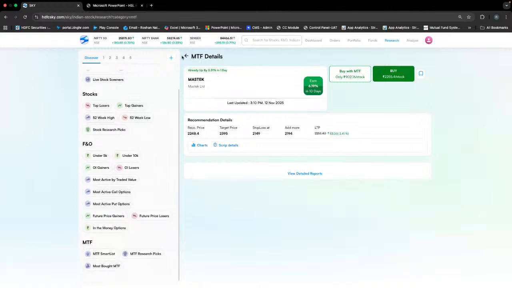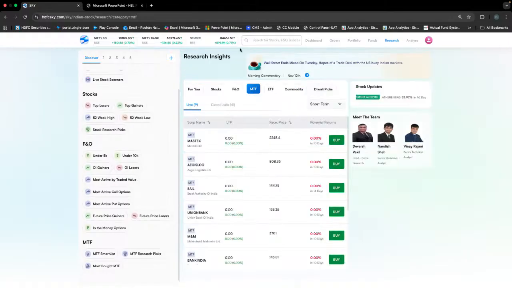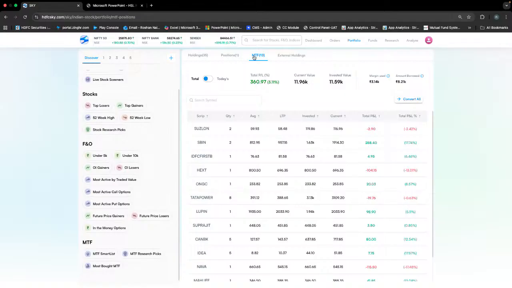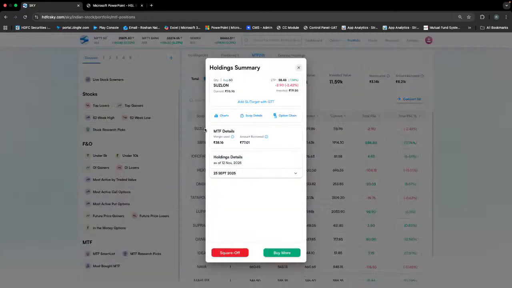Now there's one more thing about MTF. The time period for which you can hold an MTF position is 275 working days, which is roughly 1 calendar year. You can access that information here itself. Let's say I bought this Suzlon stock on 23rd September. I can come here and see that 244 days are left for me to hold this position. At the end of this countdown, your MTF position will be squared off by risk.